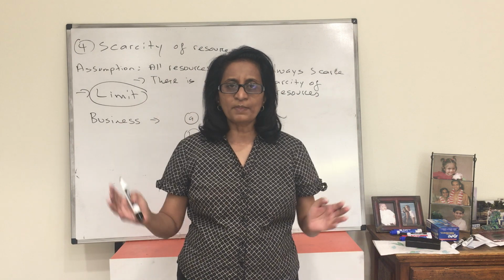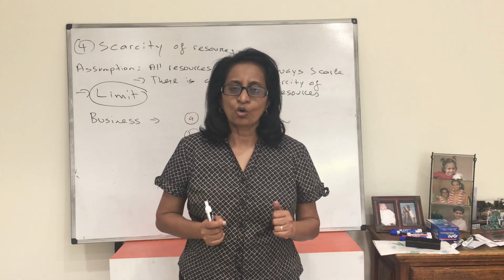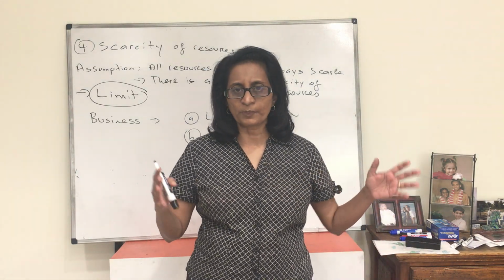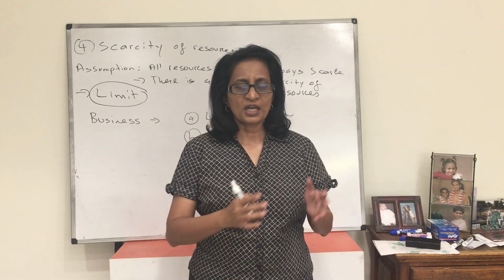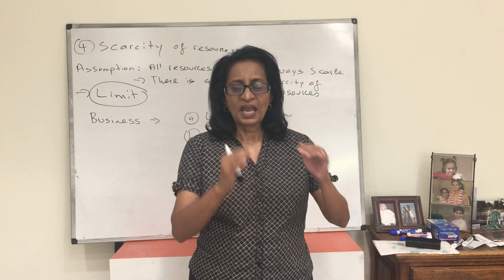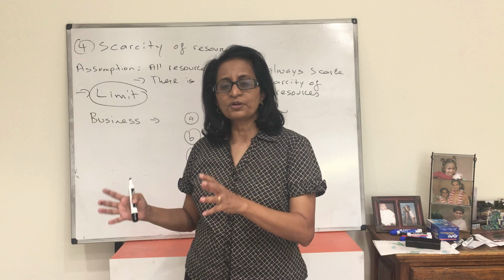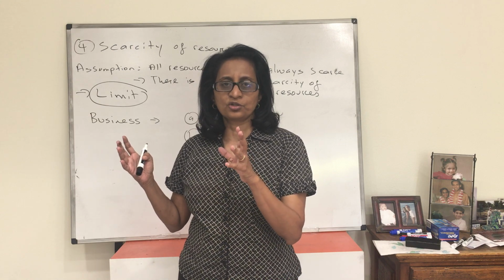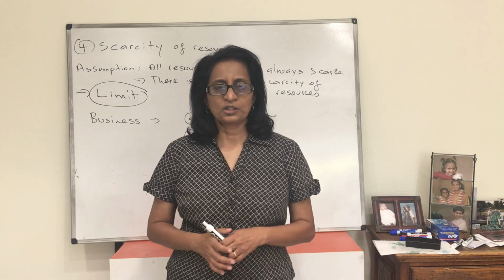So given the limit of your income, you make your choices, and that's economics. So there's a limit to labor because there's a limit to the population, right? So it's a scarcity of labor. At any one point in time, a firm, a company, a business has a limit to how much labor they have at that moment. So given that number of labor hours, they have to make decisions on what they're going to produce, how much they're going to produce, and allocation of all that.